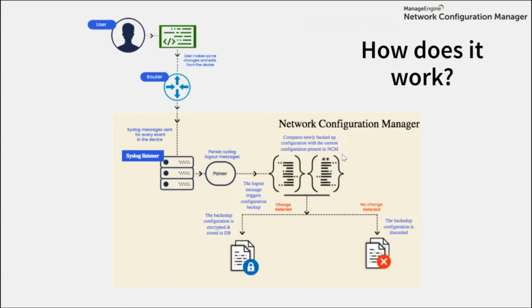The user logs into the device and exits from the device after making some changes, and the syslog listener will listen for a logout message. Once a logout message is found, NCM will immediately compare the recent version of the configuration, to which the user has made changes, with the previous version. If a change is found, it is immediately backed up. If no changes are found, the configuration file is discarded.